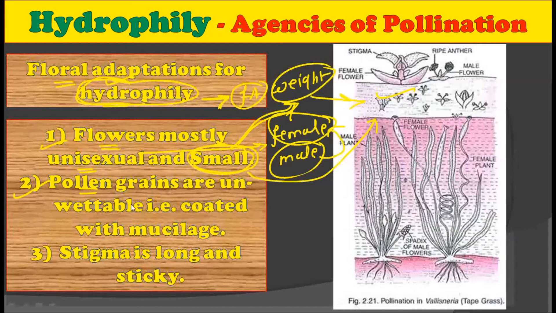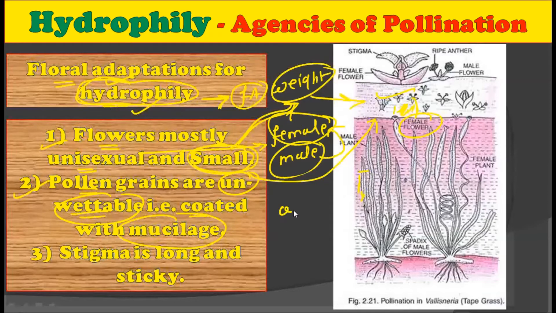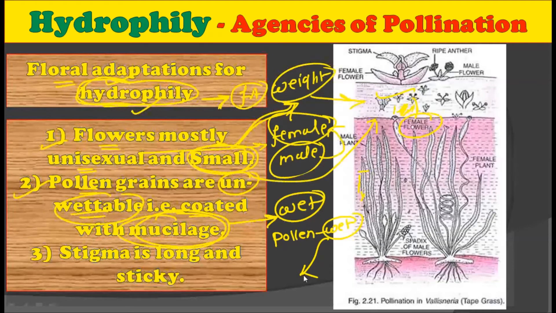The second adaptation is that the pollen grains are unwettable — that is they are coated with mucilage. When the pollen grains are transferring from male flower to the female flower, they have to go through the water because water is the main agency in hydrophily. While traveling through the water, the pollen grains are adapted to be unwettable — they do not get wet because they have a surface coating of mucilage. If pollen grains get wet, they will acquire weight and go below the water surface. So the pollen grains in the hydrophilous plant are always unwettable due to the presence of mucilage, which helps them float on the water surface.